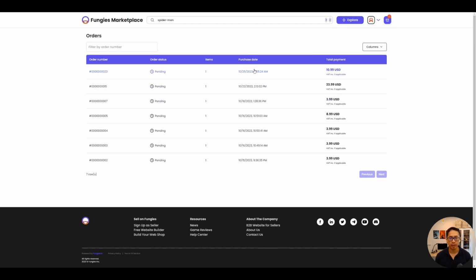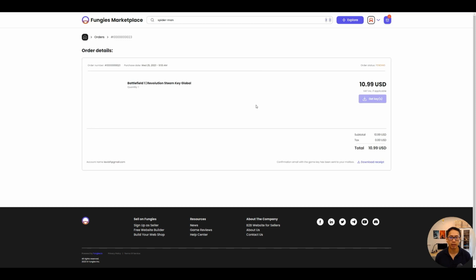So as a user, I can click to the order details. I can see all the purchase data that I have. Once I go into order details as a user, I can see all the purchase details such as pricing, VAT, and the purchase date.